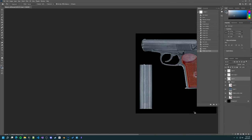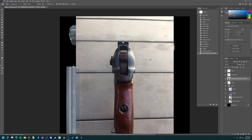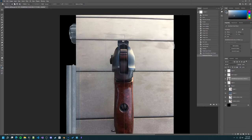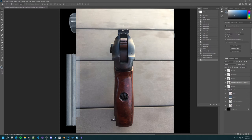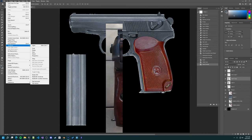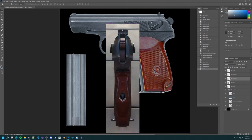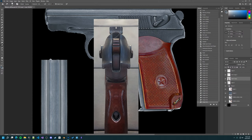All right, so Photoshop. Drag that one in. Now, I would say for this image, grab the darker side versus the lighter side, because that'll make it a bit easier to blend. So we'll grab that, flip it horizontally, and it doesn't have to look perfect. You know, obviously that's a bit more squished than the original, but from here we can start brightening up the shadows, just evening it out a bit more. There we go.